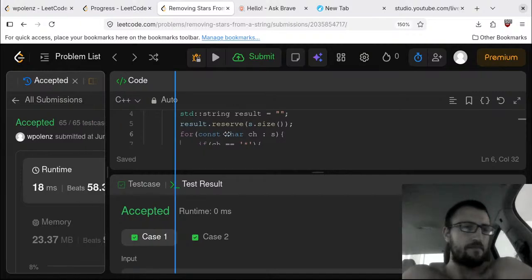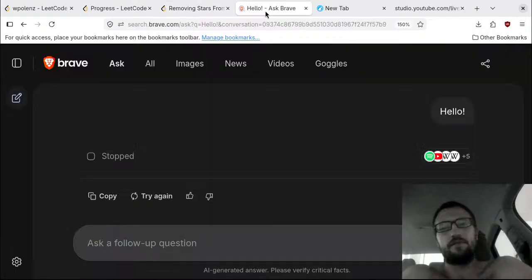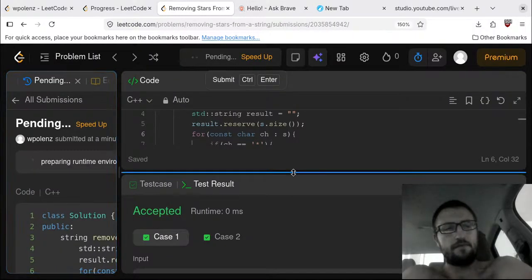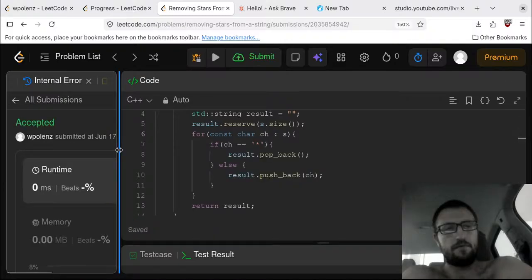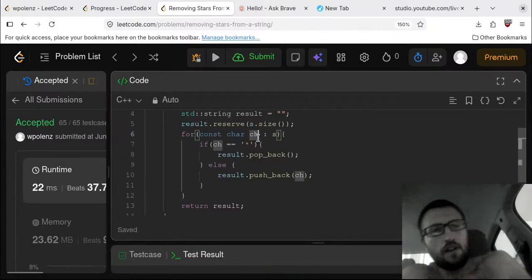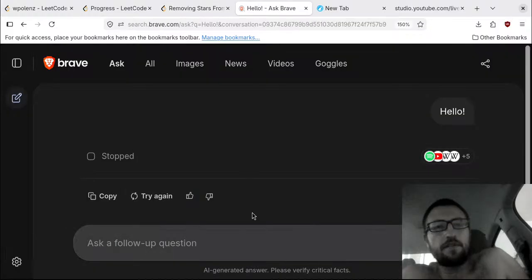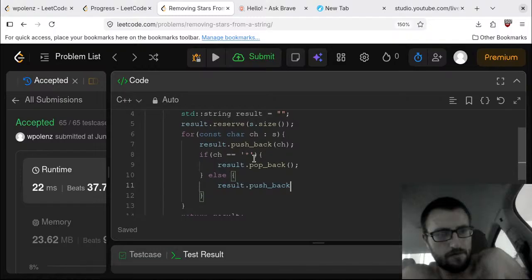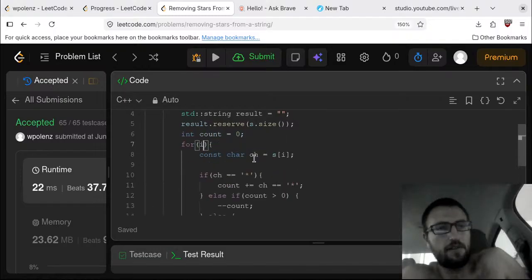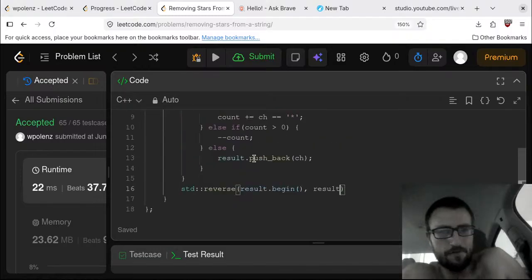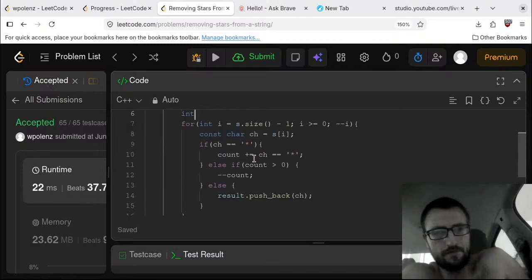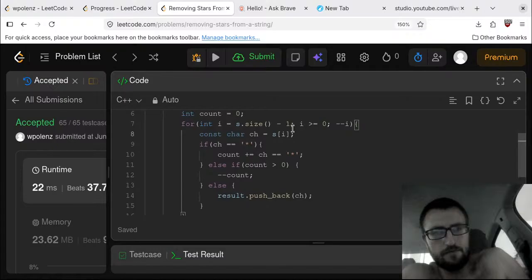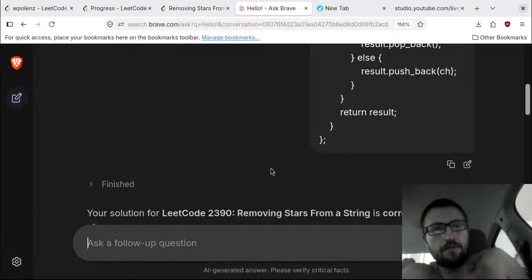I think the solution I had might have been faster. Yeah, I liked my other approach. My other approach is pretty good. It was reasonable.